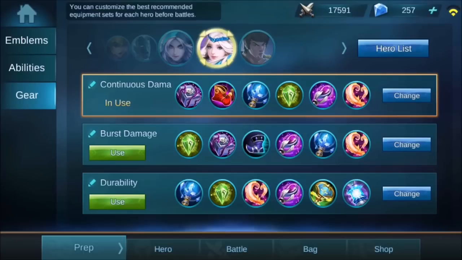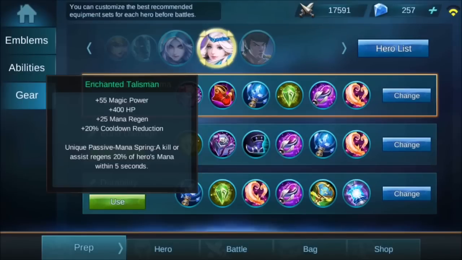Alright guys, as we start digging into the gear sets, keep in mind two really important themes. Number one, cooldown reduction. Without her moves, Kagura is nothing, so getting those moves back as soon as possible is extremely important on her. Number two, magic power. Kagura's main and only role is to deal as much damage as humanly possible. The more magic power, the more damage you deal. Simple as that. So without further ado, our first item is going to be Enchanted Talisman.